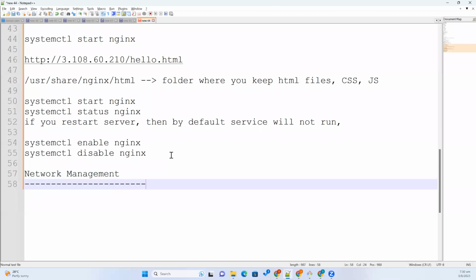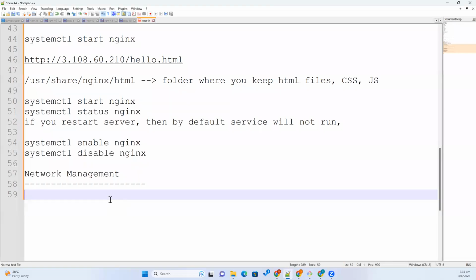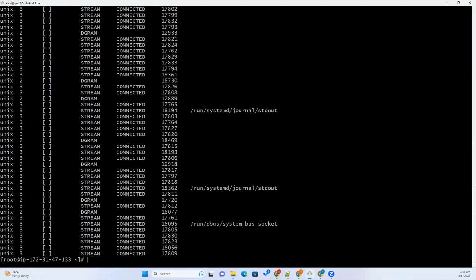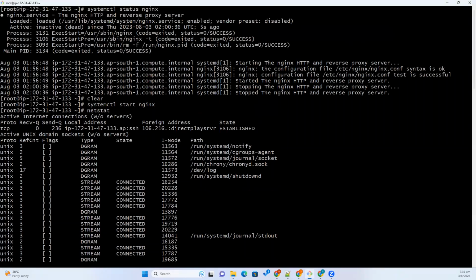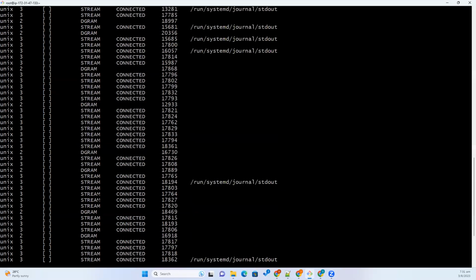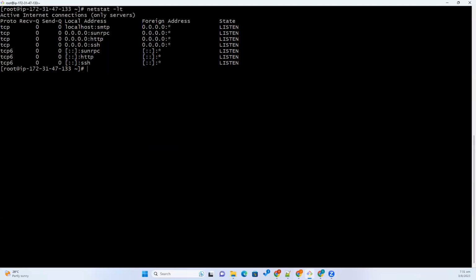Okay. So I said HTTP service, let us start again. HTTP service will start the port number 80. How to check whether it is really started port number 80 or not? That is through network management, we have a command called netstat, network statistics. If you run this command, you can see a lot of things in the background. Out of this, we need only TCP. TCP means nothing but transfer control protocol. Internet works on transfer control protocol. So out of netstat, I want to list only TCP.